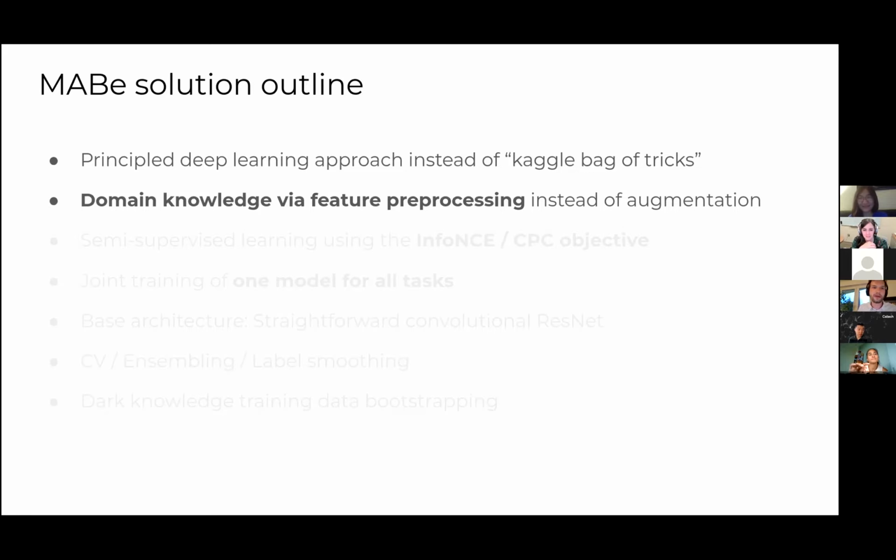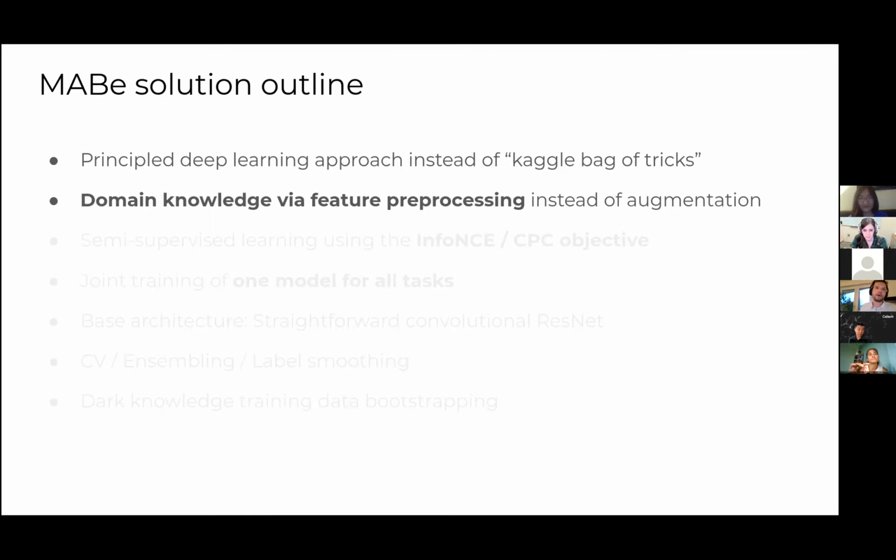So in my opinion, one of the most straightforward or most rewarding ways to improve a machine learning system is to use domain knowledge in your system. And of course, there are different ways to include domain knowledge in your system. And in my solution, I've used 2 of those approaches. Also, I quickly wanted to mention that in my solution, there are many, many small technical details, which are probably not super interesting to talk about. So for this talk, I focus on the 3 points, which I believe are the most important ones, because they are maybe not extremely straightforward, and these are also the things that I believe help most in improving the model.